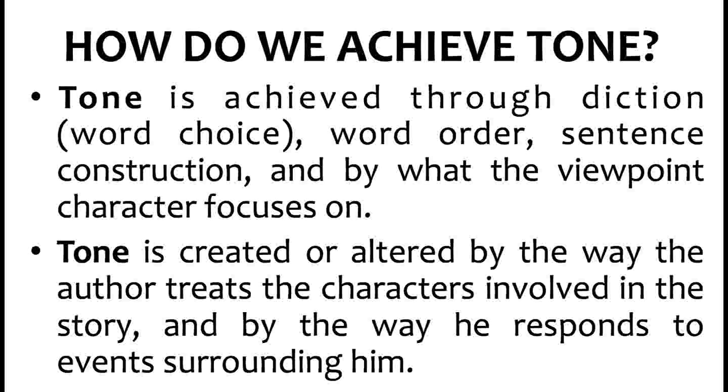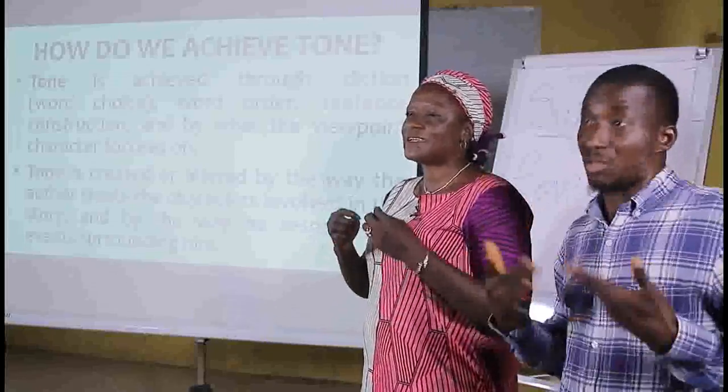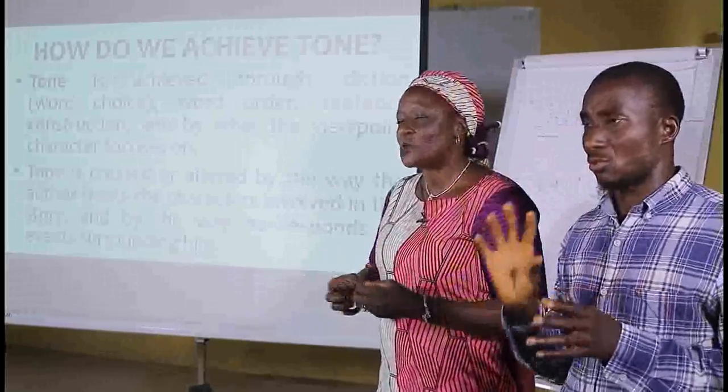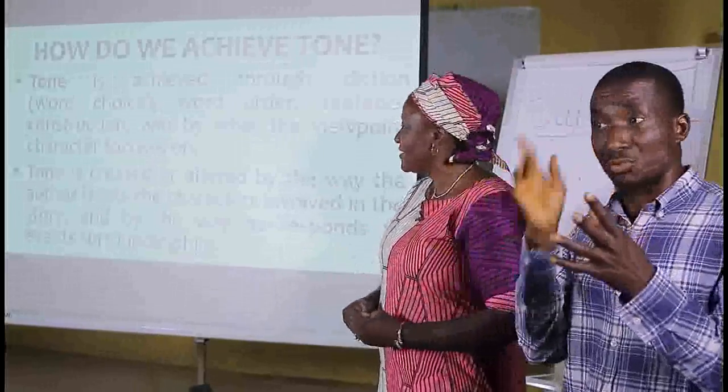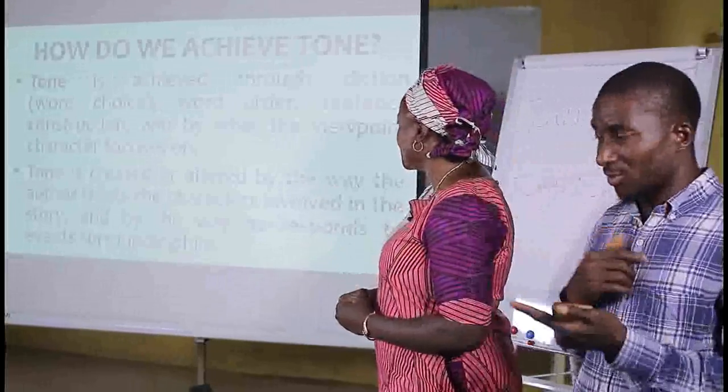Then tone is created or altered by the way the author treats the characters. I am the one speaking here. The way I say something, the way I treat you will determine how you react to it. When I don't sound persuasive, I may not be able to convince you on things that I say. When I shout, when I nag, you will not be interested in wanting to listen to what I say. So the tone here is very important.